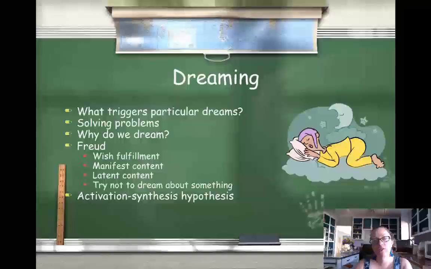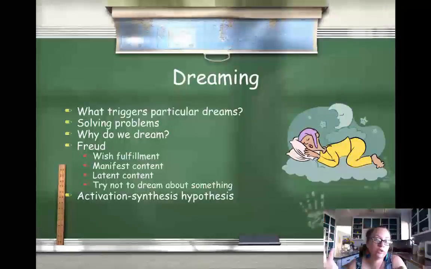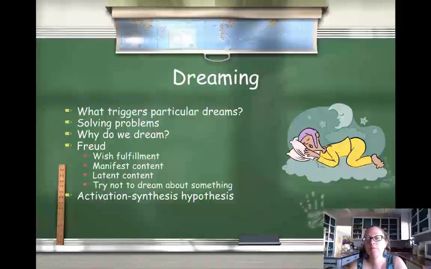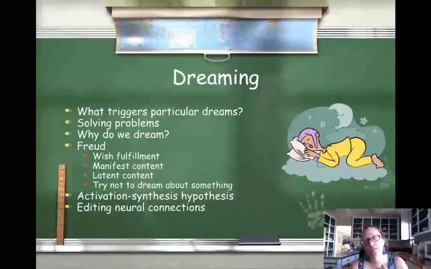Now, the boring theory is the activation synthesis hypothesis, and this just says that there are random activations in the brain, and because the brain likes patterns, that Gestalt idea, it takes all these random activations and creates a story with it, and that's all a dream is. So, that's boring. I don't like to believe that one, but who knows. Also, dreaming helps to edit neural connections. This is the learning aspect, facilitating learning theory. So, neural connections are deleted, they're connected, and it could be that dreaming is a result of these connections and disconnections.